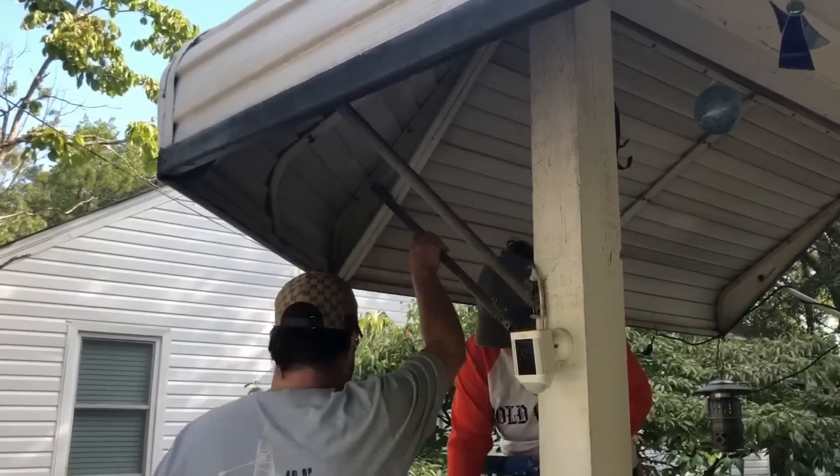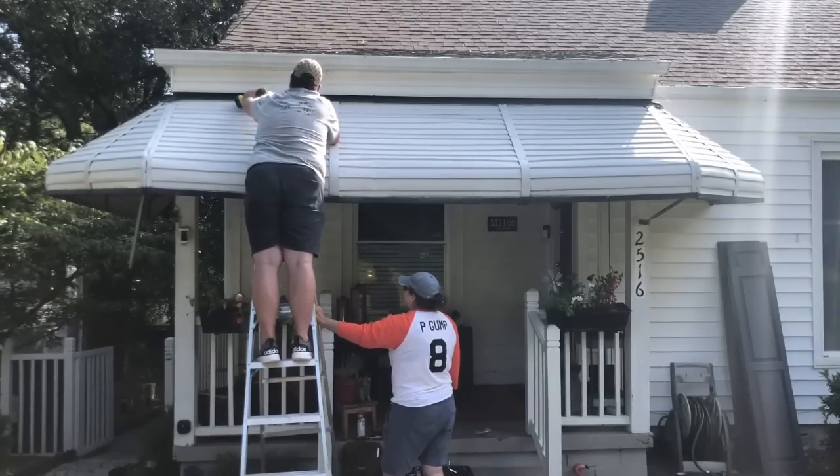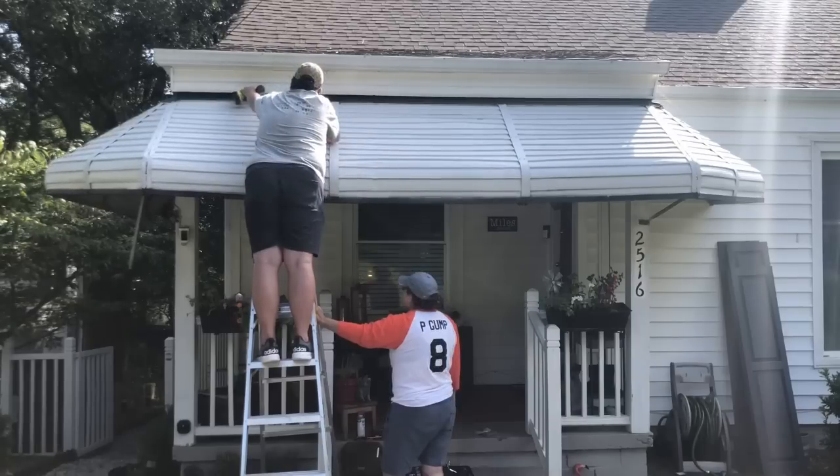We decided to work our way from the top down. Very similar to the window awnings, all of these awnings have screws at the top — there were probably about 40 screws holding this awning onto the house itself. We just started working our way around removing most of these screws, with the exception of the far left and far right sides where the brackets were still maintained, for safety so everything wouldn't come crashing down. We've got one little set of screws still holding the awning up that is being such a pain, right there on the corner. We've tried everything and nothing is working, so we're going to take a break and get a turkey sandwich and something to drink and go at it again.